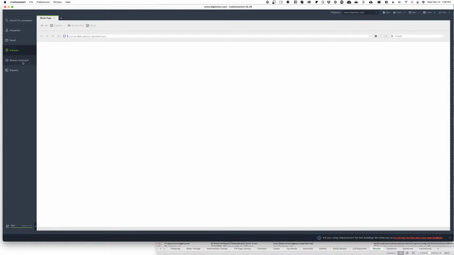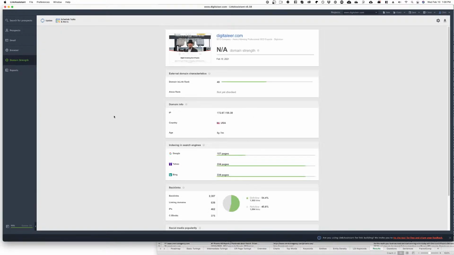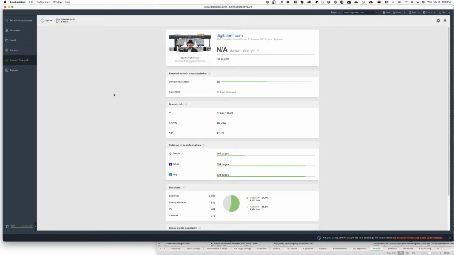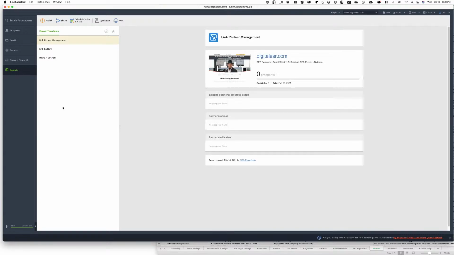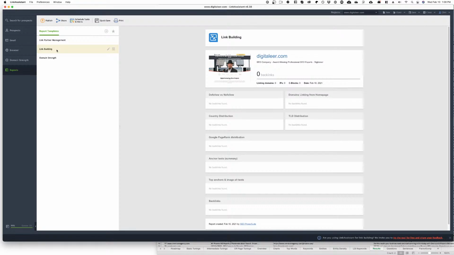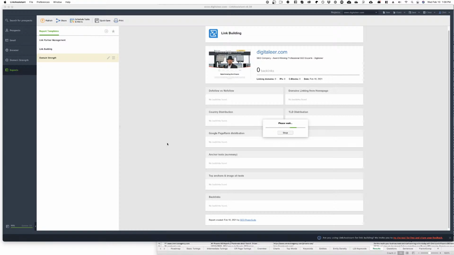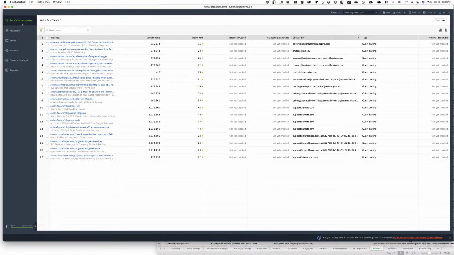This is the browser. It looks like it's kind of out of date now, and then you get the domain strength according to their report, and it'll bring all this cool stuff up, and you can kind of check it out. It's a report, and then you got some other stuff where you can actually do your link management. If you're a link builder type, or you got staff, they can actually come in here and do all their building and stuff, and then just send you one of these. And it's a lot easier than looking at the tables. And that's pretty much it.